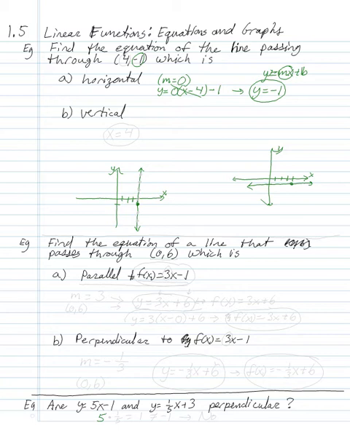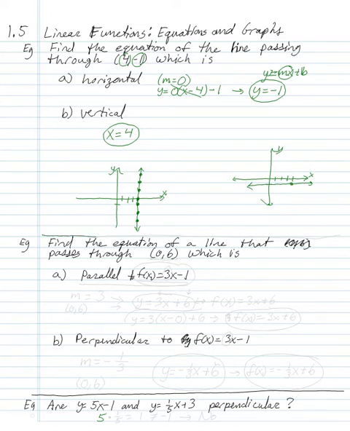But what we can observe is that every single point on this line has an x-coordinate of 4. They all lie along that vertical line, regardless of what the y-coordinate is. If we were interested in describing every single point on this line, we could say that x equals 4 and say nothing about y and be done with it. So that is how you describe a vertical line. It's going to be x equals whatever the x-coordinate of your given point is.